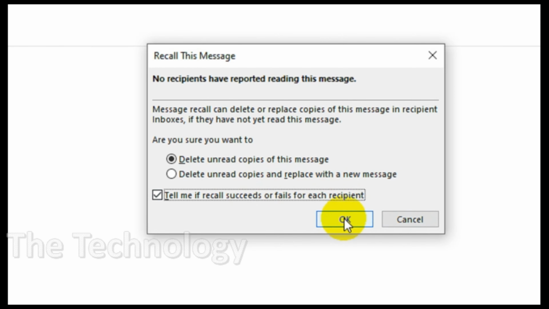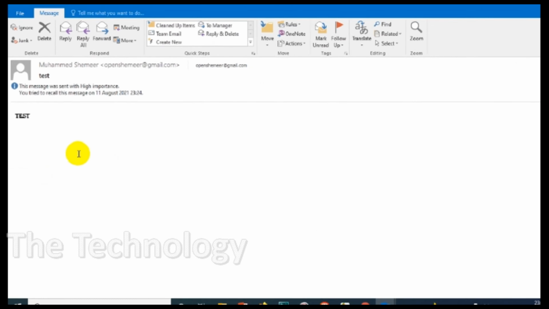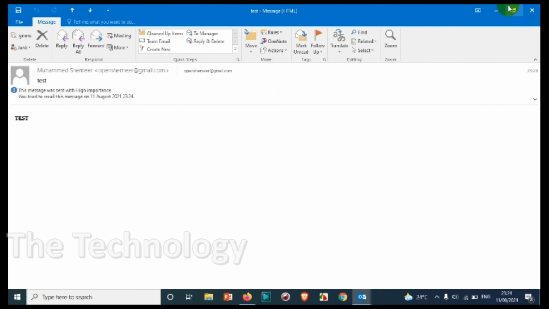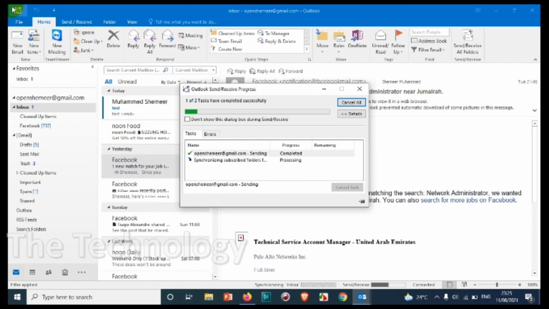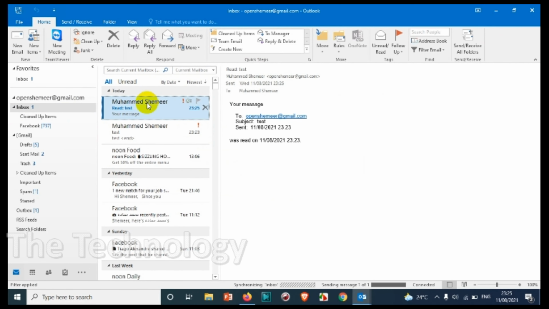Okay, fine. Just click OK on this message, and that's it. Now I'm gonna close or minimize this and come over here. I should be able to receive a failed or successful notification for that particular email.